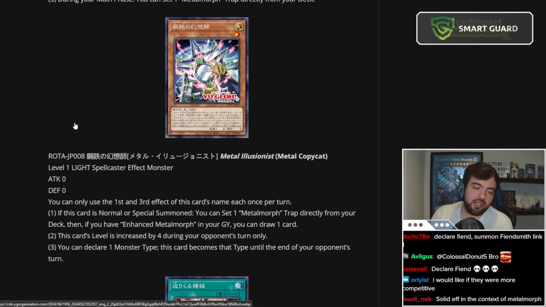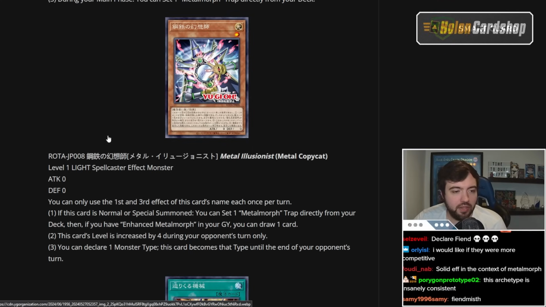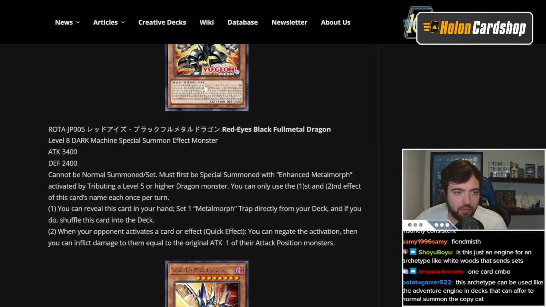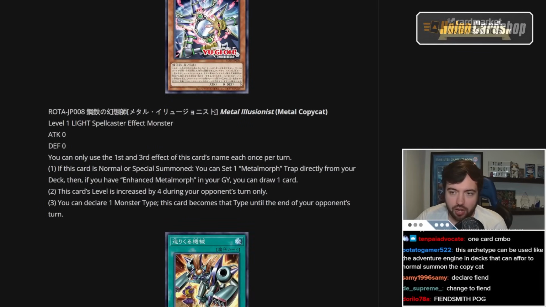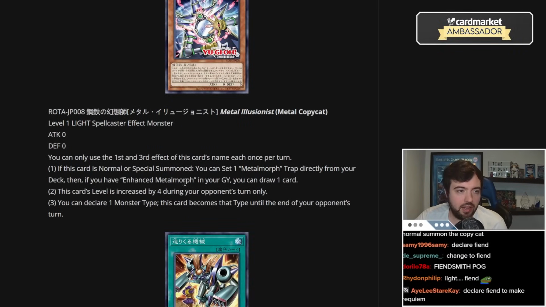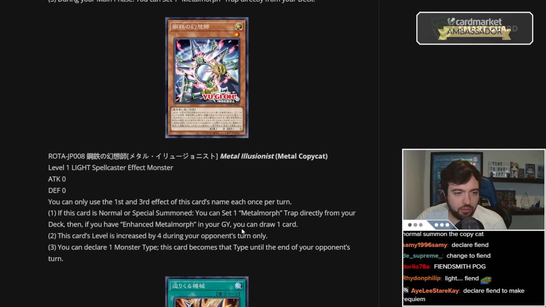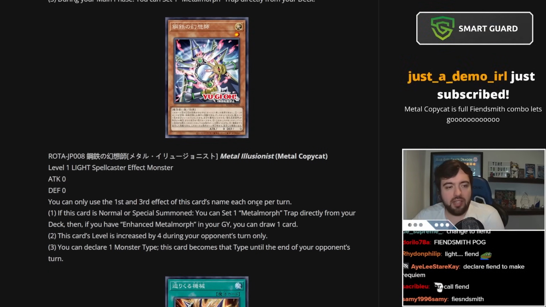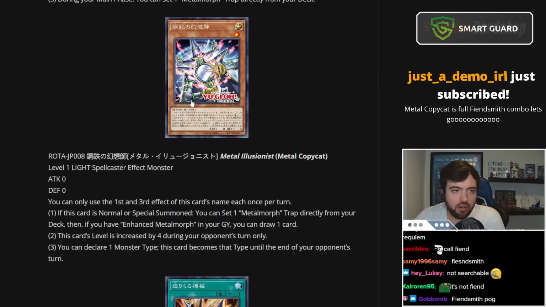Okay, this card is supposed to be what holds it all together, right? You can make it a level 5 so that it counts as a level 5 for both of these guys. You can make it Fiend or Dragon, whichever one you want to go into. And then it also adds you the trap card on normal summon, and it can even go +1 if you already have an Enhanced Metalmorph in the graveyard. This card is solid for what it does, right?